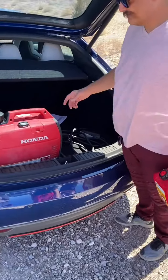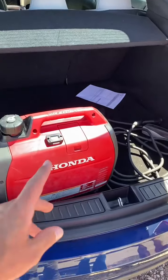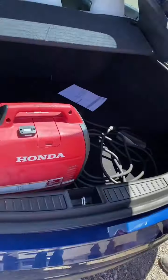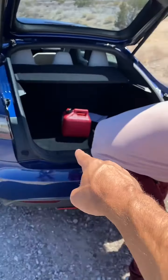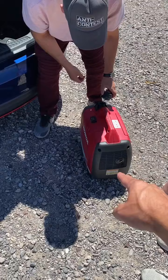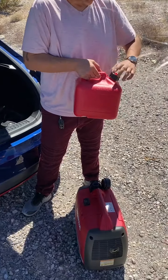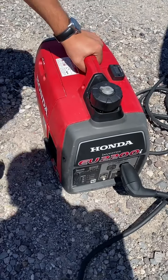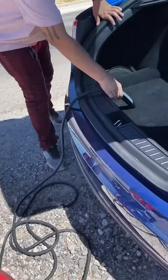Oh my gosh. Is that a gasoline generator? Yeah, that's how you get the electricity. You got a Honda powered Tesla. You could have just gotten a Honda and saved all of this. Nobody has ever run a Tesla off of gasoline like this before. Well, get this thing out and let's charge it up. He's going to charge his electric car with gasoline from a Honda. I thought his battery was dead. I still don't get it — I just know that sometimes cars break down and run out of gas. It's a long road. I can't believe I actually helped a Tesla charge itself with gasoline.